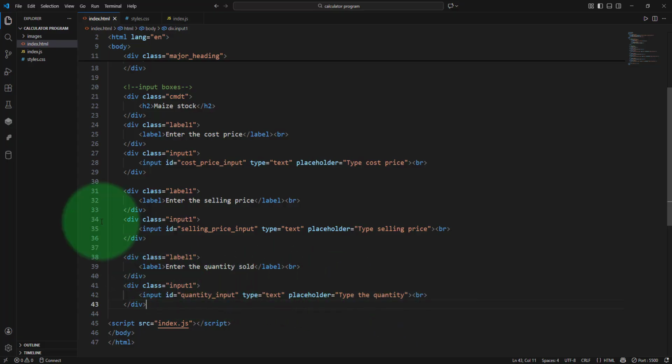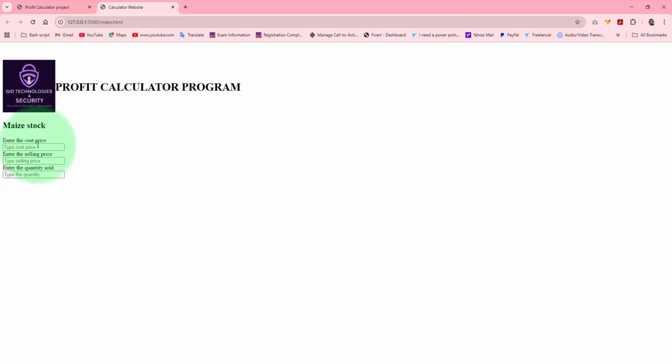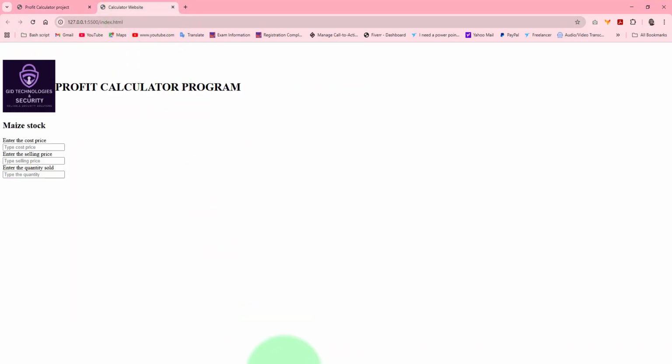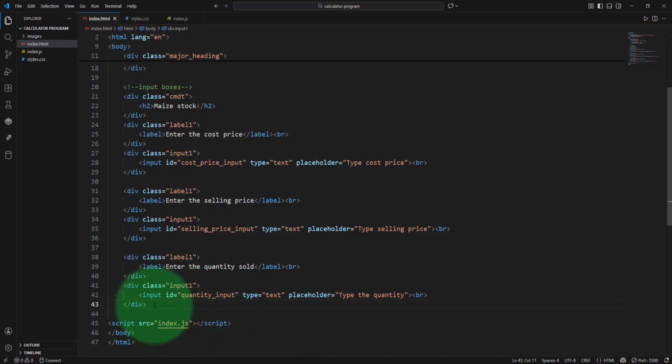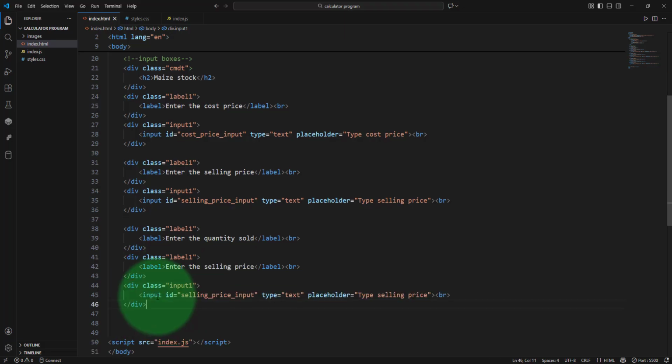So remember, we are putting line breaks. I hope they are working. So we shall have something like this. Let us go and add the inputs for the total cost price and the total selling price, then the percentage profit. I think those are the ones. I'll copy this input box.